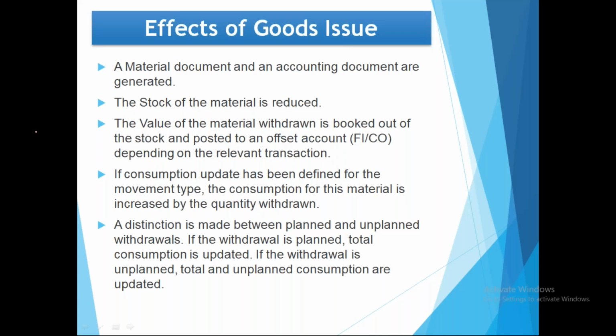The other one is a distinction made between planned and unplanned withdrawals. If the withdrawal is planned, total consumption is updated. And if the withdrawal is unplanned, total and unplanned consumption are updated. So this is the planned and unplanned consumption. These are the effects that take place when you do the goods issue.